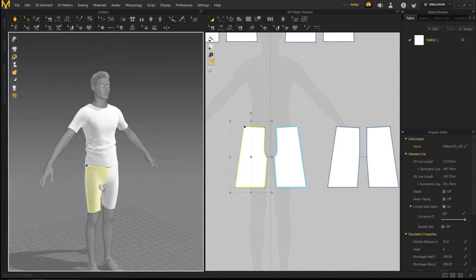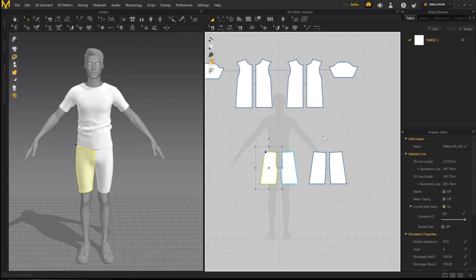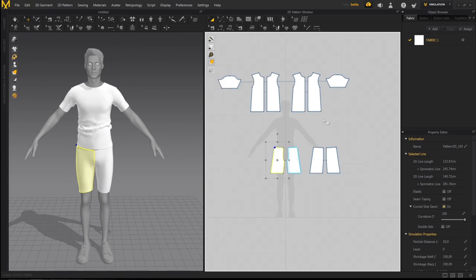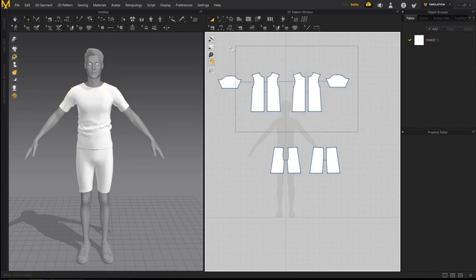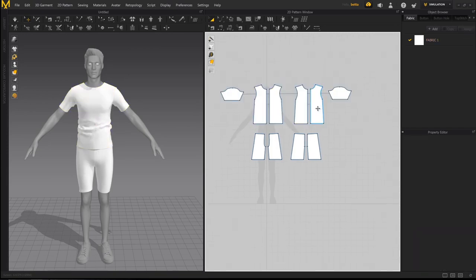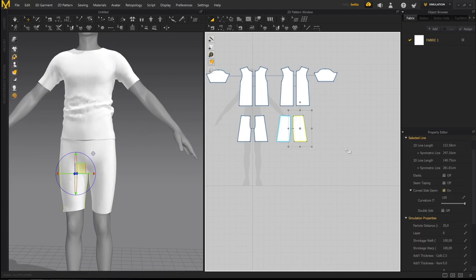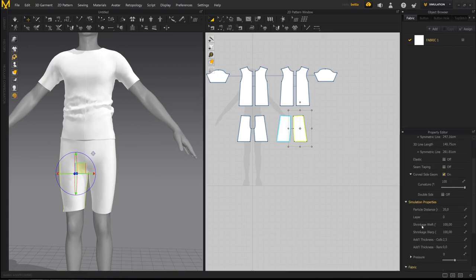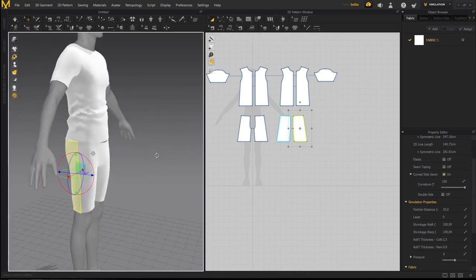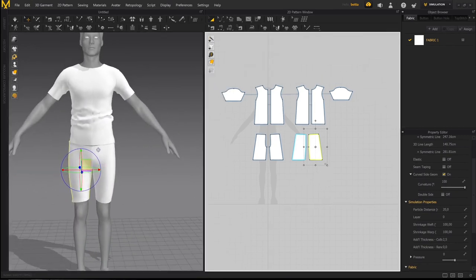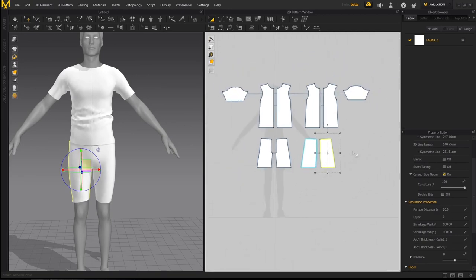And I will explain to you something else, which is kind of fundamental in the world of Marvelous. We are not seeing the property editor yet because there's too much to say about it, and I don't want you to get bored with parameters and stuff. But one thing you have to know is that for every pattern there's a property called the particle distance and a property called the layer. These two properties really define what our simulation is going to be like. The layer is like a layer in any 3D software, or 2D software like Photoshop. You decide what stays up front and what goes under.